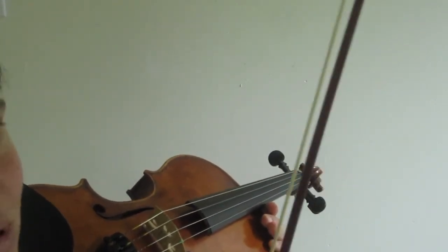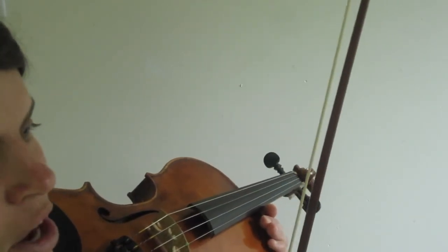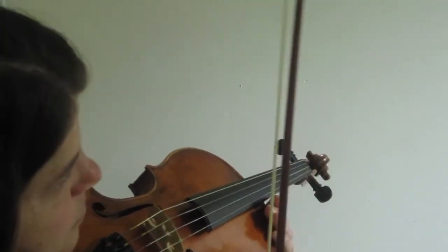So you can practice going up and down the scale. It's a good way to practice your sound and to get your fingers used to those placements. Okay, now on to our tune, which like I said is Boil Them Cabbage Down, and here's what it sounds like. I'm going to play it a couple of times through.